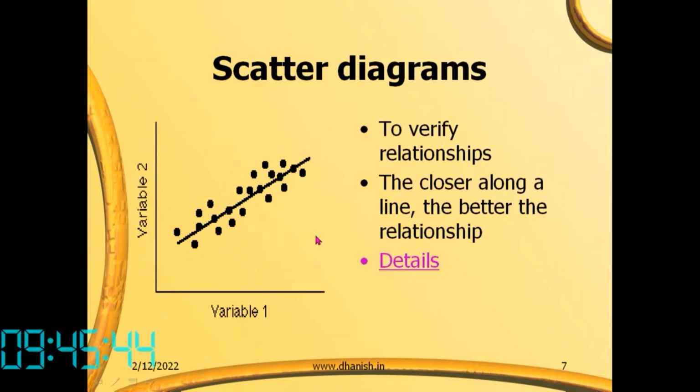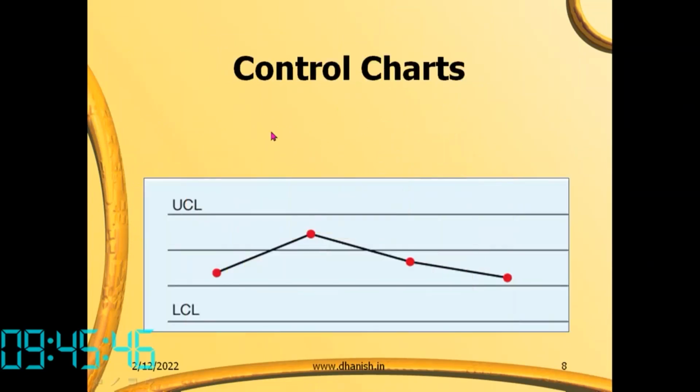So details we'll see later. Then we have control charts. Once you improve, you have a cause and effect diagram, you identify potential causes, you attack the most important causes, you verify it using a scatter diagram, then you make the improvement, and then measure again how much improvement there is, whether it has really improved. Okay, we find there is a real improvement, then we have to maintain it.